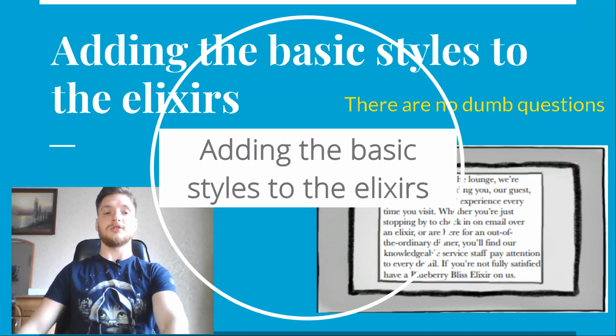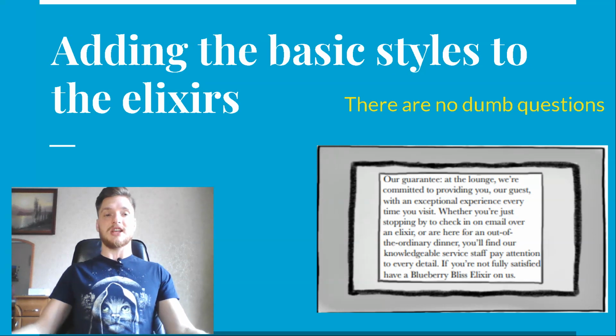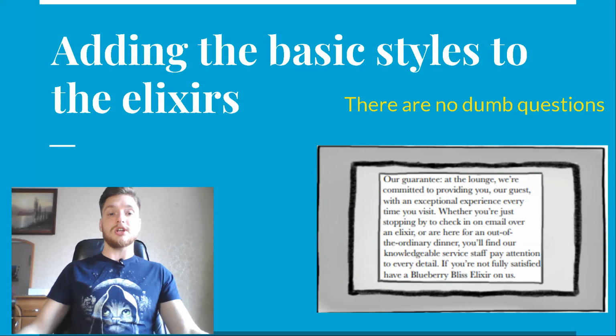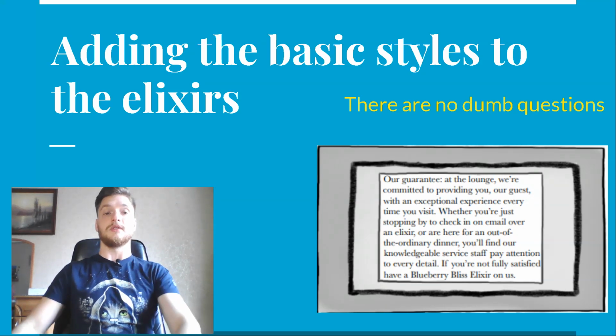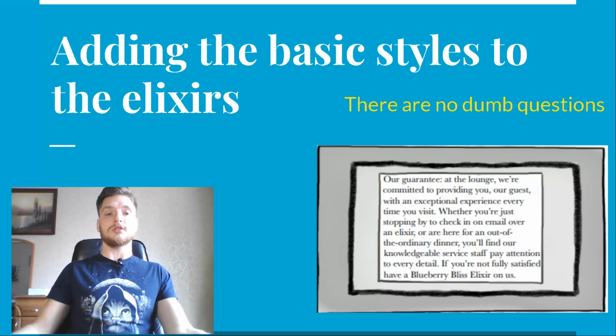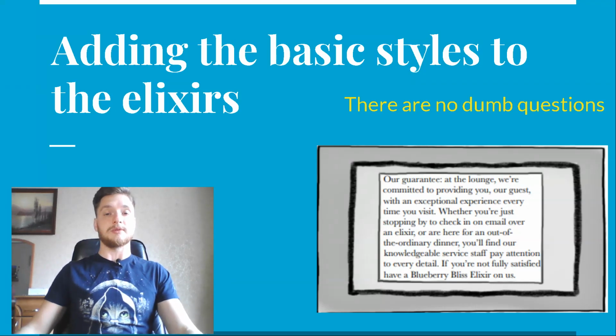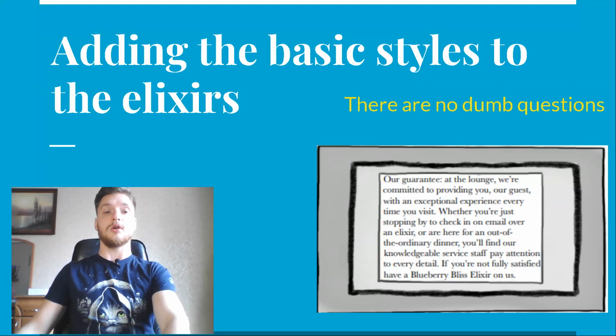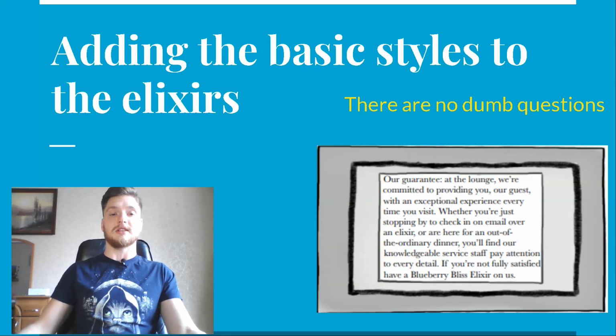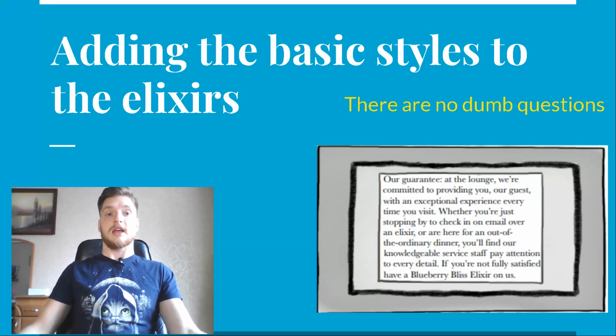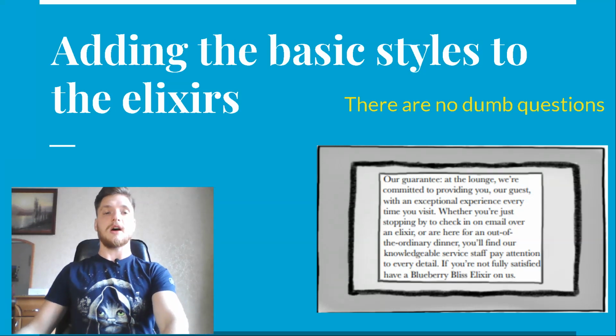So let's talk about adding the basic styles to the elixirs. We've got the width out of the way. What's left to do? First, we're going to change the width of the elixirs div to make it narrower. Next, we'll knock out some of the styles you're already familiar with, like padding, text alignment, and the background image. After those, all that's left are the line height and the heading colors. You're going to see that you need to upgrade your CSS selector skills just a bit to get those changes.